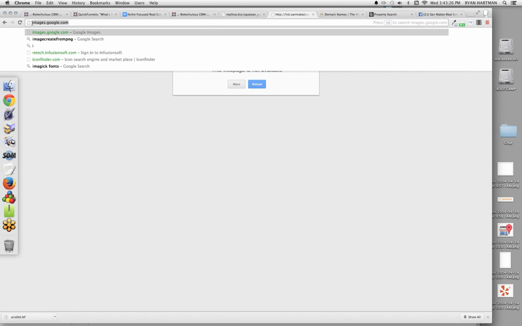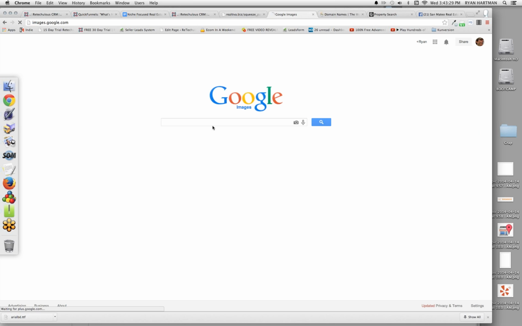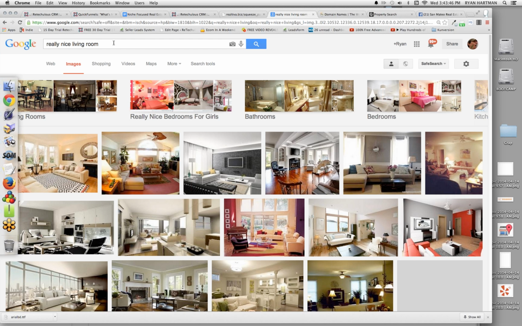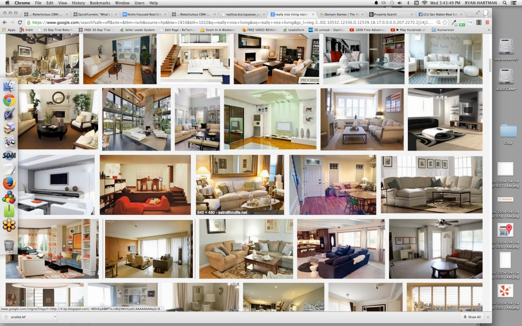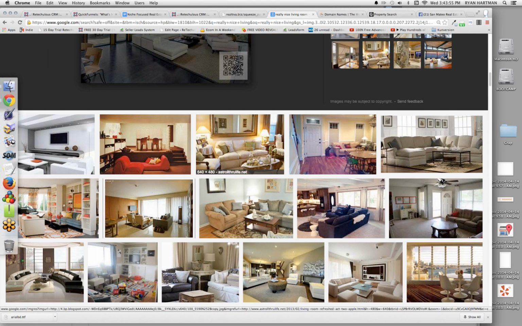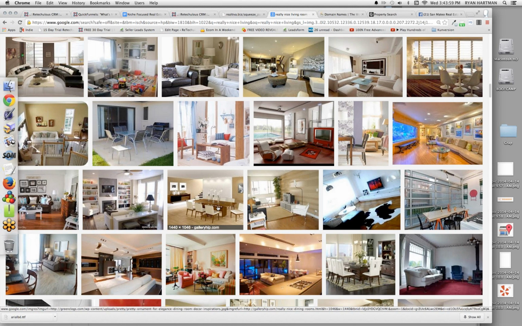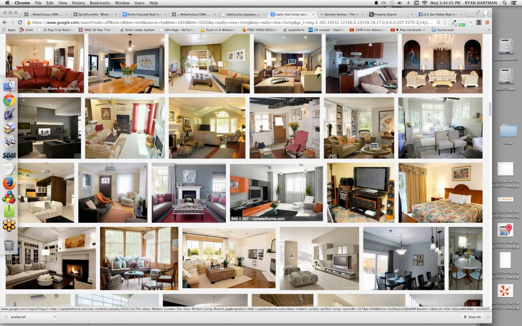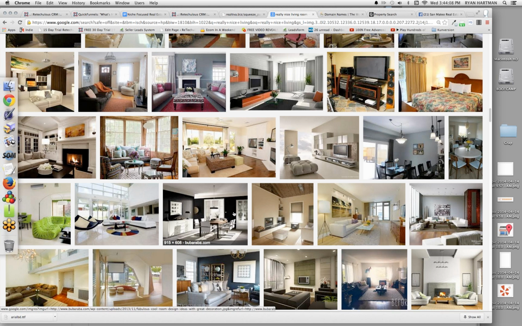What I'm going to do is I'm going to cheat a little. I'm going to go to Google, and in this case, I could take a screenshot of the background of the area. You know, we use that on a lot of our squeeze pages in the past, but I just want to do a like really nice living room. Or I could do, I think last week we did, something that was really not nice. Now, we probably need an image that's kind of big. You could look for something that's a fixer-upper. You do whatever. I'm just going to go for a nice living room in this case.